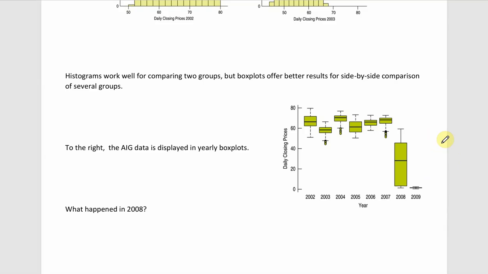Because it wasn't like the collapse happened on January 1st, 2008. It was like sort of getting into the second half of the year. So, right, it's got to fall off from where it was in the beginning of the year, and you get that enormous range of values. And so, yeah, that would be why that box is gigantic.